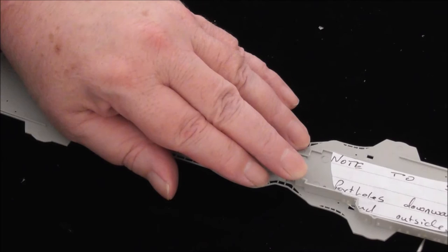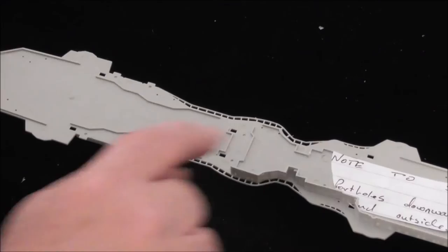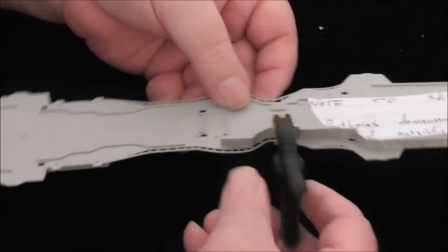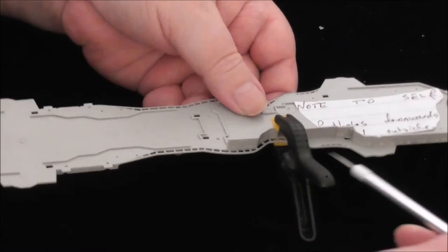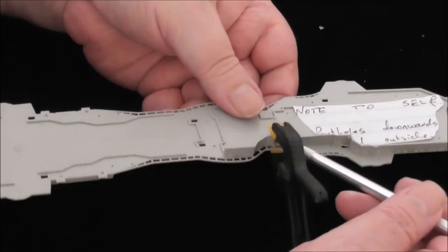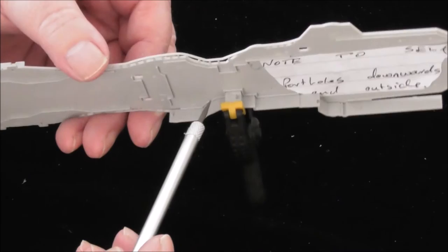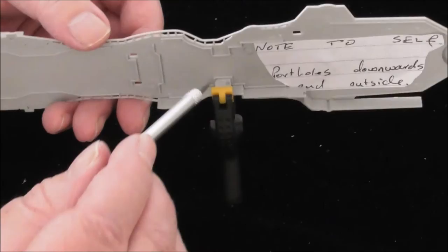So what we're going to do is put this in the correct place and fix it there. And to do that, I'm going to come with one of my little magic clamps and clamp it there, and then just ease it in to its correct spot. And that is it. I don't know if you'll be able to see it if I turn this over, but you can see there that sidewall is right in where it ought to be.